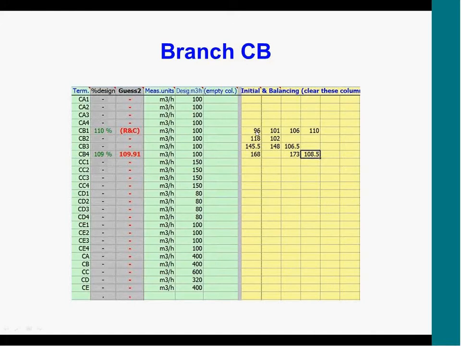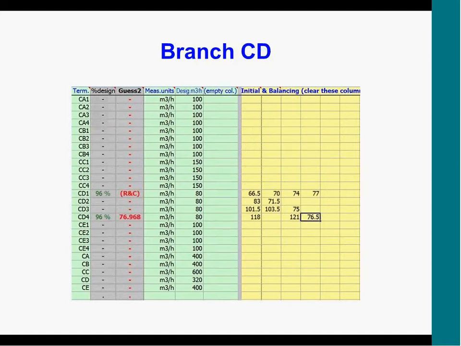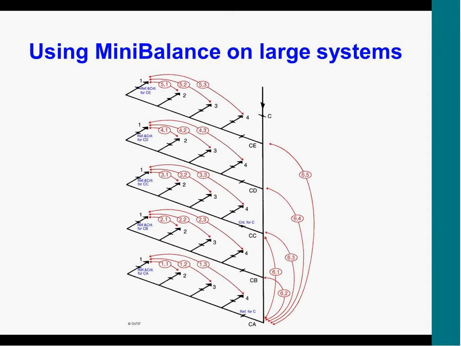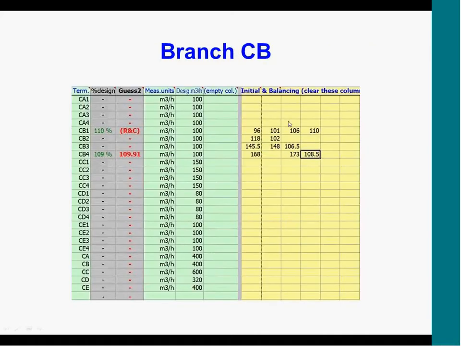And what we do, in the yellow part of the spreadsheet, is fill in the 4 terminals in the first column. So branch B, that's the second from last branch here, which is these 4 terminals here. So we want to balance this first, say. You take measurements of these 4, and then you do the normal balancing procedure.